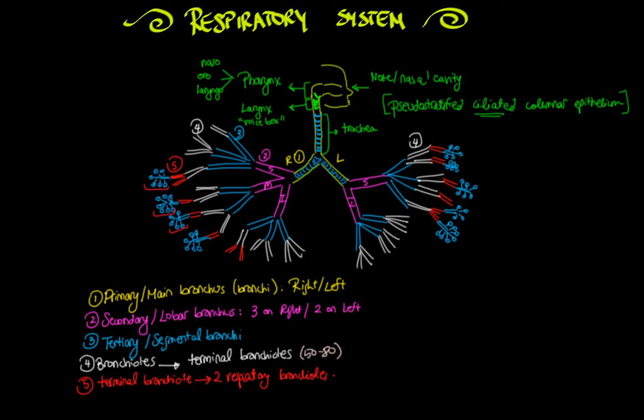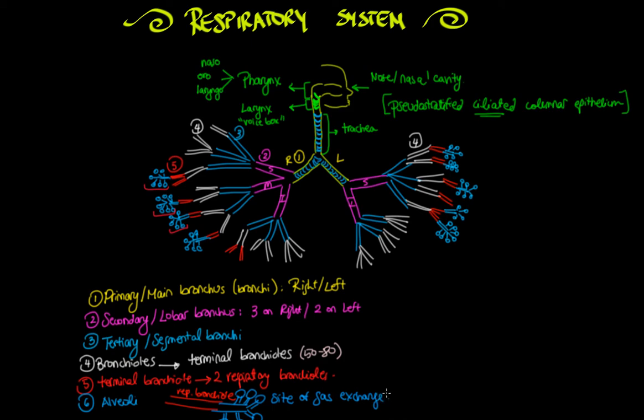So finally, the last part of this pathway is going to be the alveoli. As you notice, if you zoom in, if this is the respiratory bronchiole, you'll see that the alveoli are going to attach to it. You have an alveolar duct, and then you have an alveolar sac. And this here is what we call the site of gas exchange.